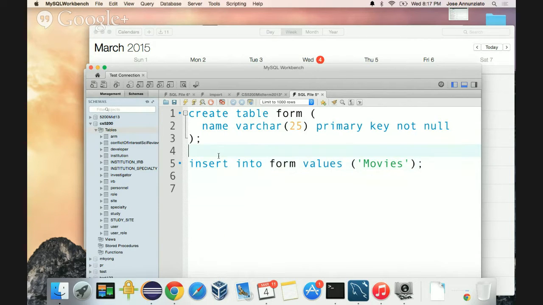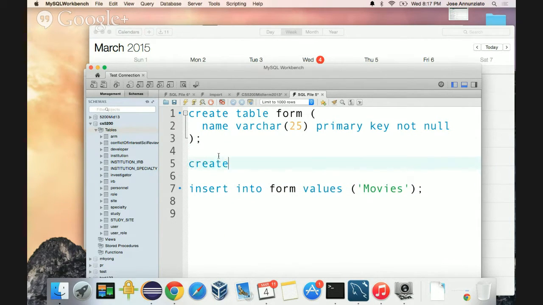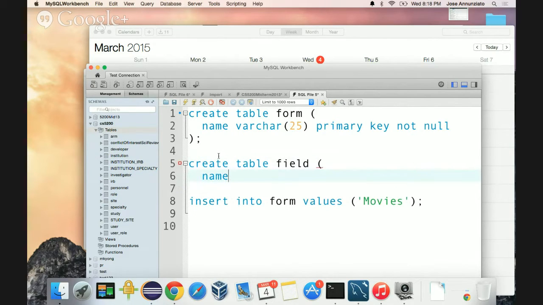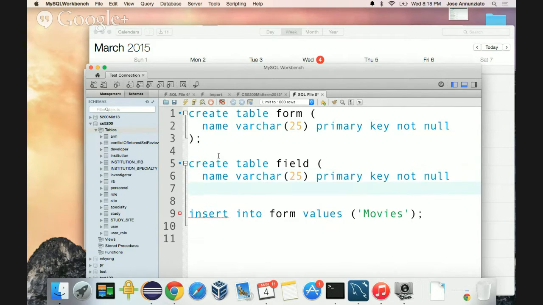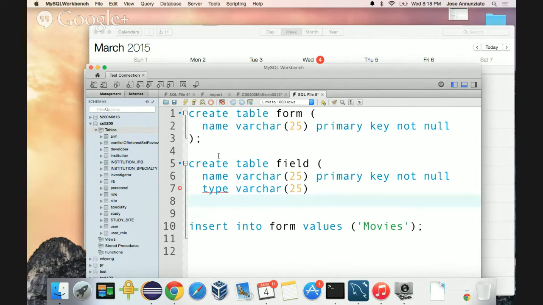So let's create a couple of fields. So maybe we have create table fields. Oops, this is not JSON. Name varchar 25. This is primary key, not null, and we might have also the type of the field, also varchar 25, and we have what?